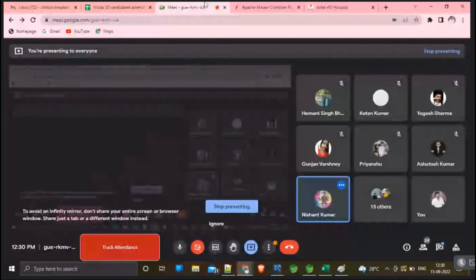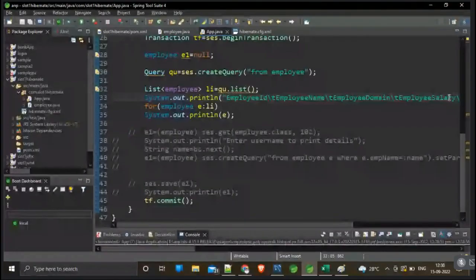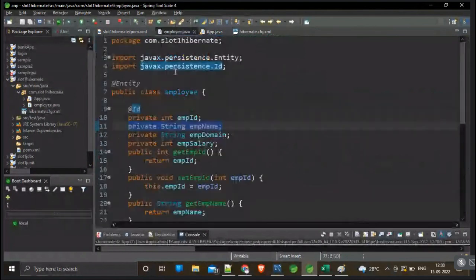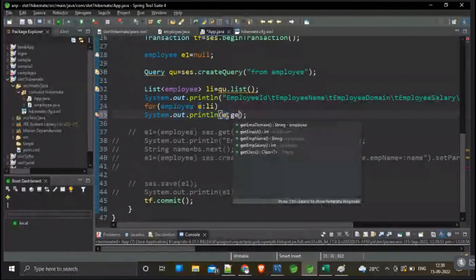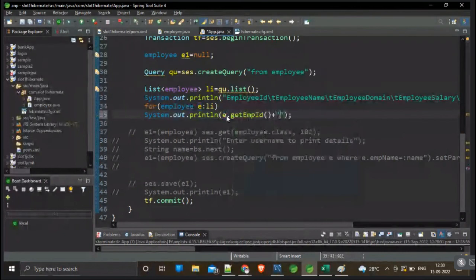Now we want to print the values like this, right? We are using private variables in the Employee class, so we cannot print them directly. We can print them by using the methods, the getters and setters. Use e dot get employee ID, and a space of backslash t, because every time I want to print a tab space.